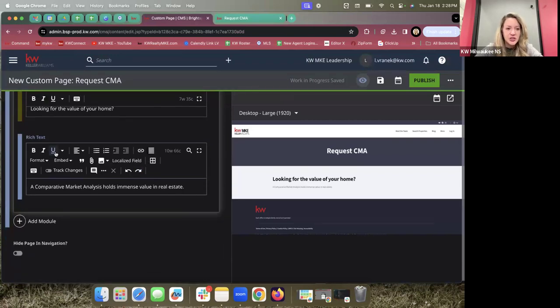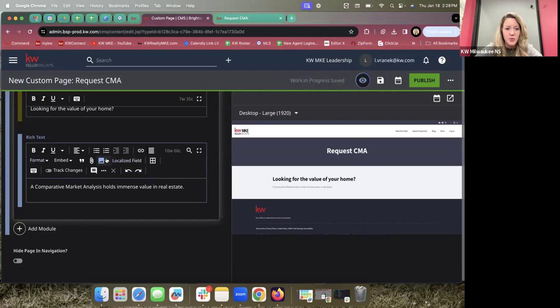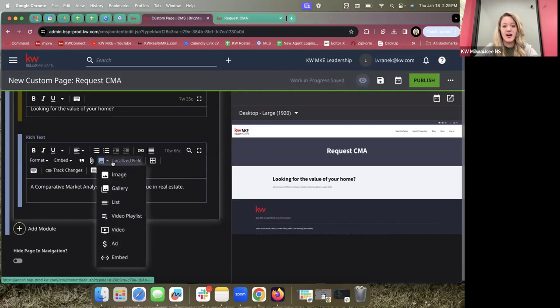You'll notice too that with the rich text module, I do have a lot of different options with this toolbar here. If I wanted to add another image or a video in here, I can also embed that Google form directly in here.